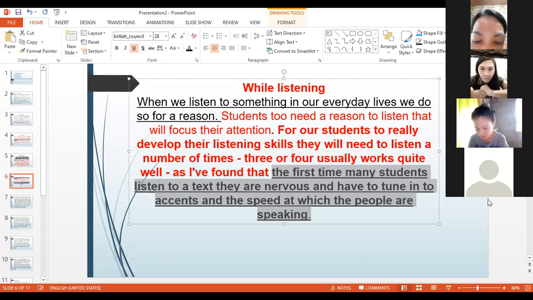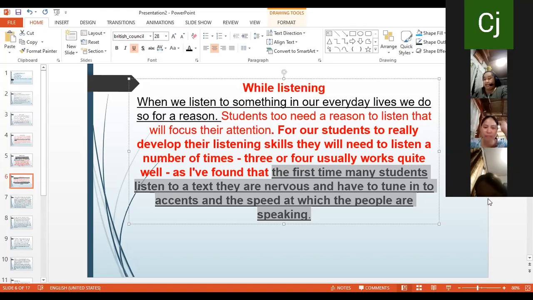Bakit takot sila makinig sa mga foreigners? Kasi number one, foreigners have different what? Accent. Number two, they really talk very fast. Hindi lang din they talk really fast. Ano pa? Minsan masyado pang slang yung kanilang magsalita sila, very slang. Tapos ikaw mismo na nakikinig parang ano ba 'tong sabi niya?